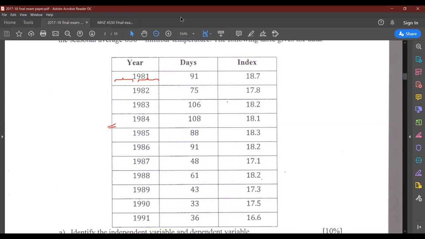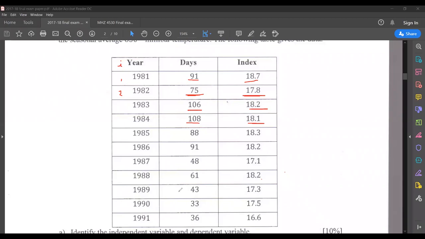So what is x1? The first one, this is x1, and this is y1. So this is your i: 1, 2, 3, 4, 5. You have to number these. Then this becomes x2, this is y2, this one is x3, then y3, x4, y4. Similarly there are 5, 6, 7, 8, 9, 10, 11 days. So there are 11 terms. So that is xi and yi.